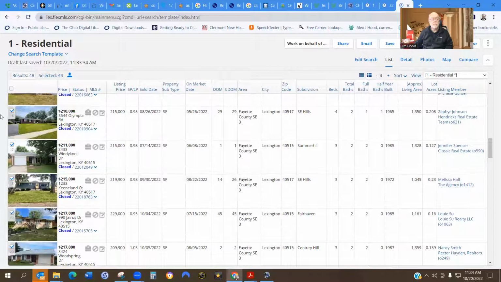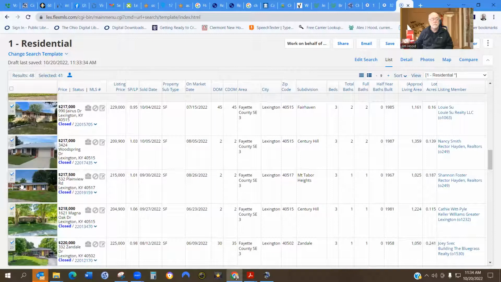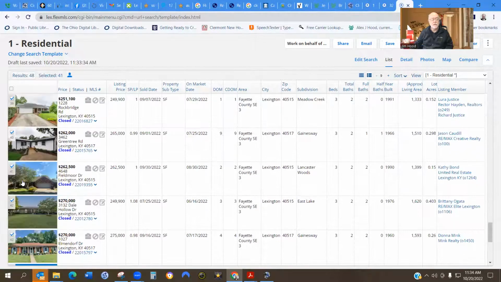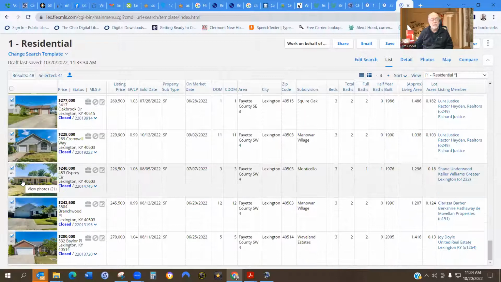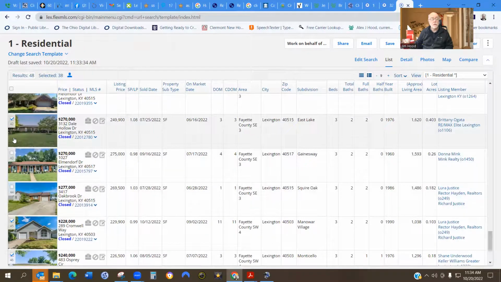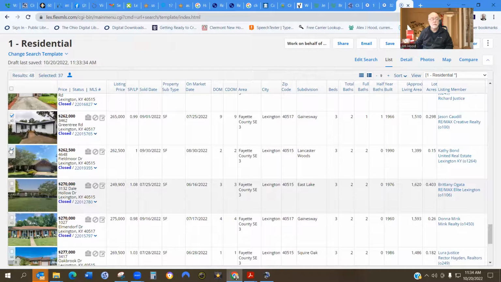There's just a ton that are already closed. So could take out some of the higher ones. Actually, it would be a whole lot faster for me to go back and change the price again.